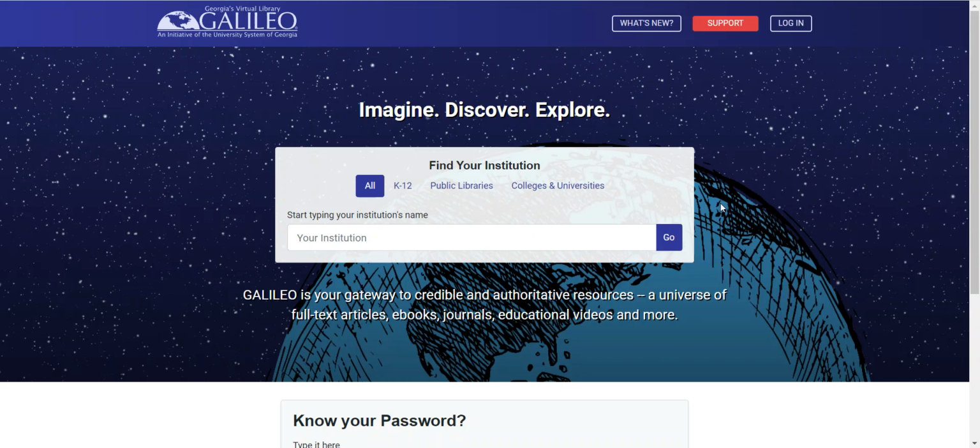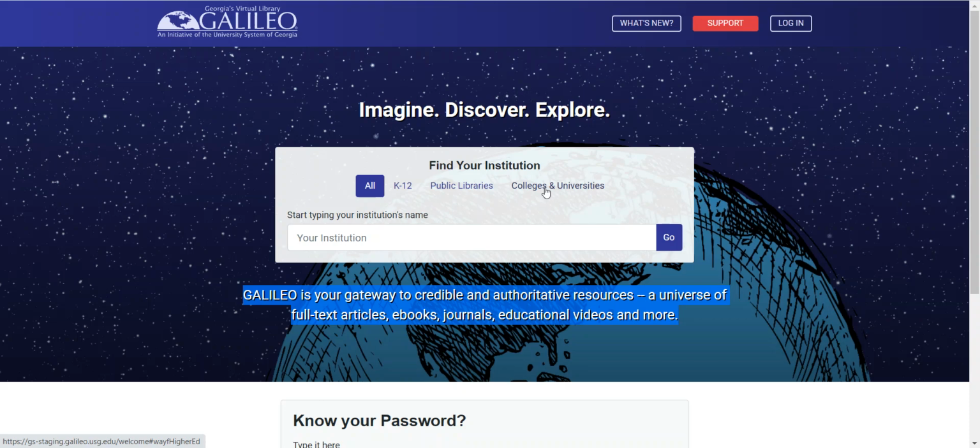For example, in this scenario, I will be an Agnes Scott College patron looking for a business database, and then I will log out and log into Athens-Clarke County Public Library in order to access Mango Languages. Let's begin. I can search all institutions at once if I'd like, and every Galileo institution, including branch libraries, will appear. Or I can limit to the type of institution that I would like to look within.